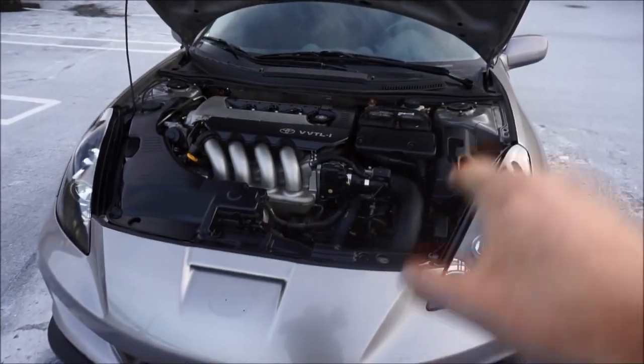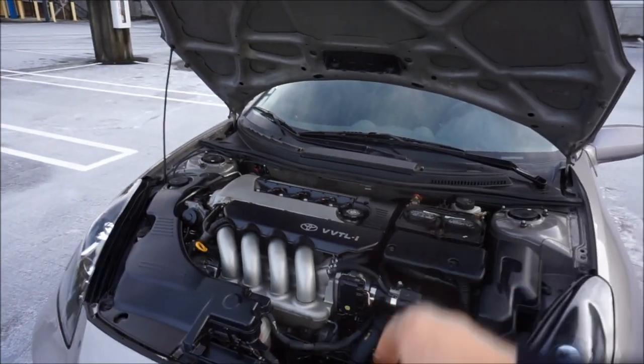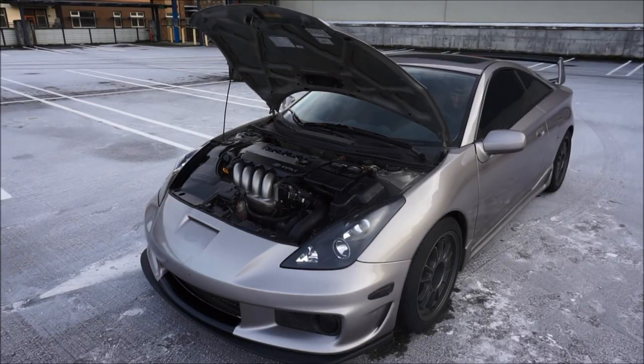So what you guys all want to hear is some induction noise, and then we'll go on the highway and hit some VVTL-i, some lift. But let's grab that induction noise right now, and you guys will love the sound of it.